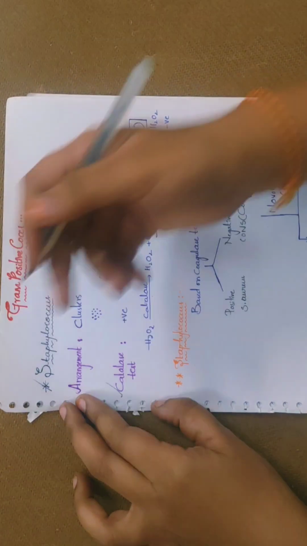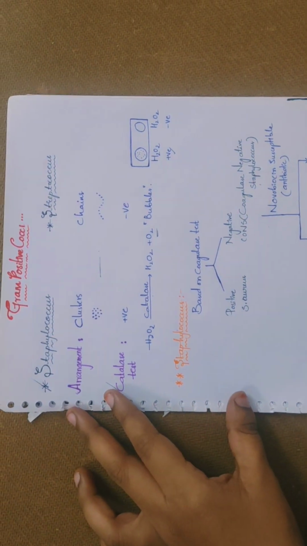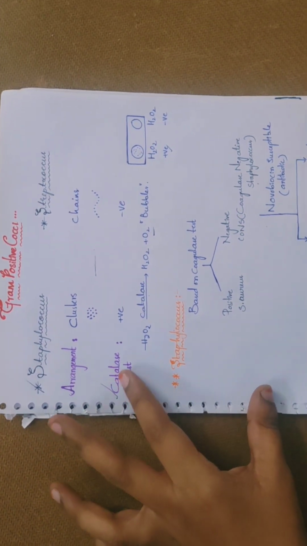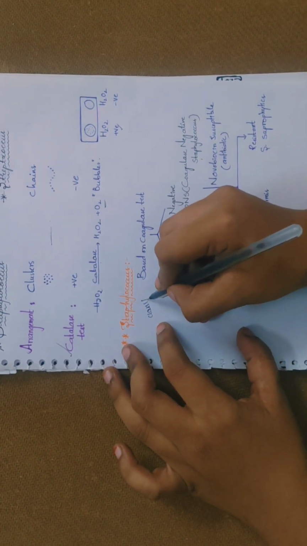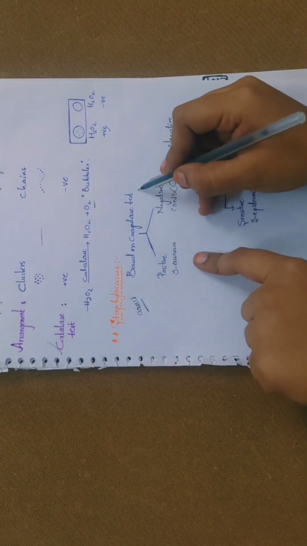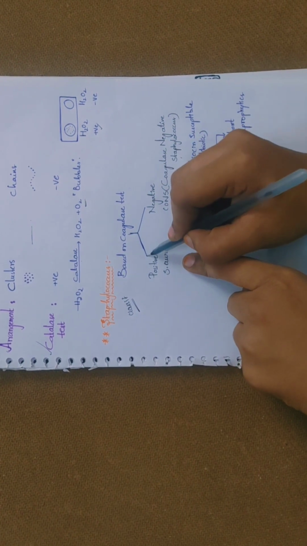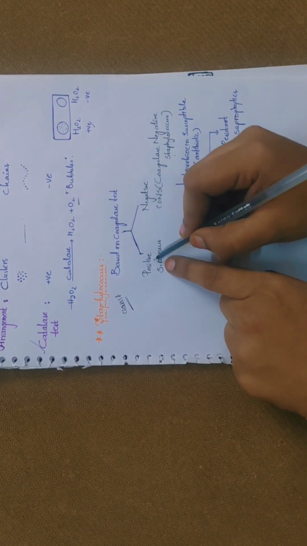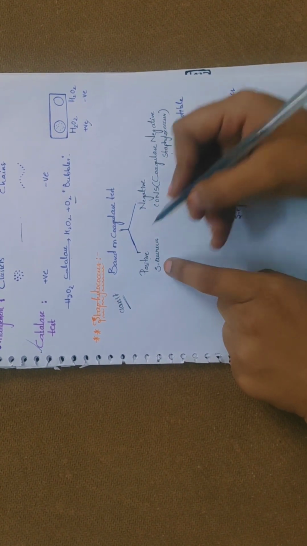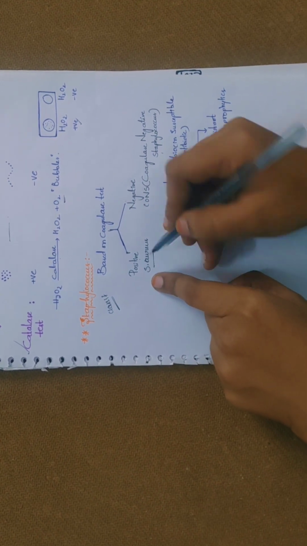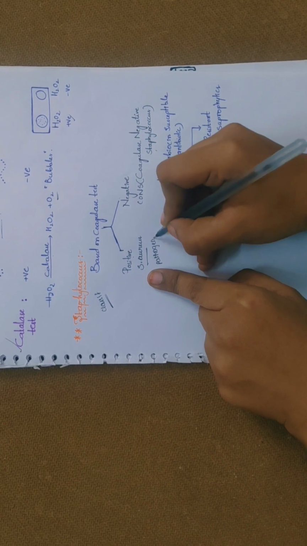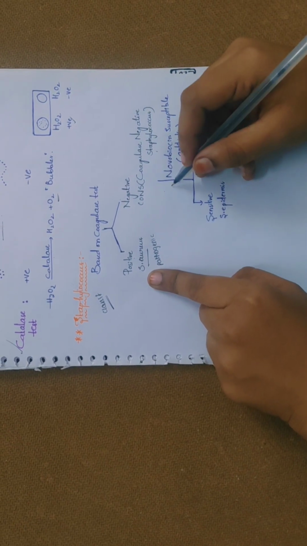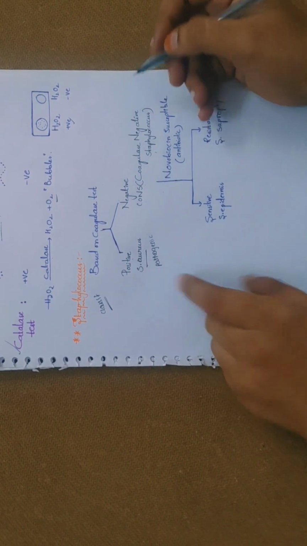Let's see Staphylococcus. It is a very important essay question in our microbiology. Staphylococcus. First of all, classification. Based upon the coagulase test, these are differentiated into two types: coagulase positive and coagulase negative. Coagulase positive is Staph aureus, which is a highly pathogenic bacteria, whereas coagulase negative Staphylococcus is called CoNS.